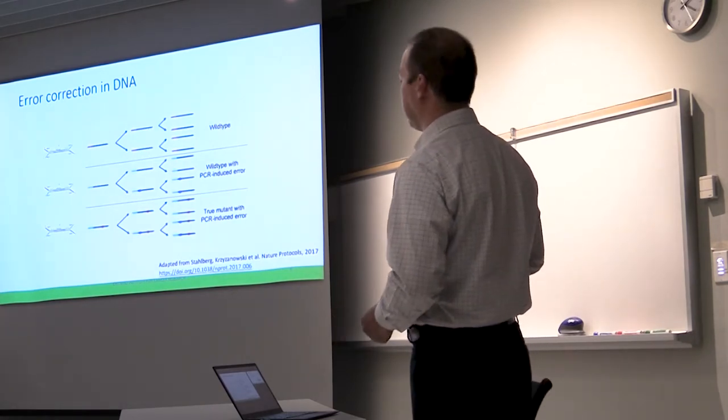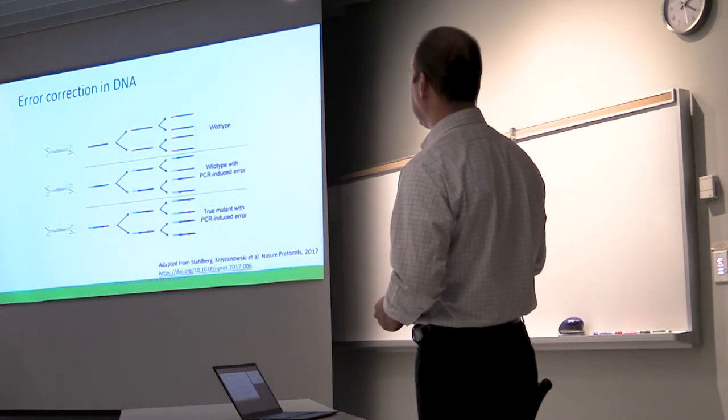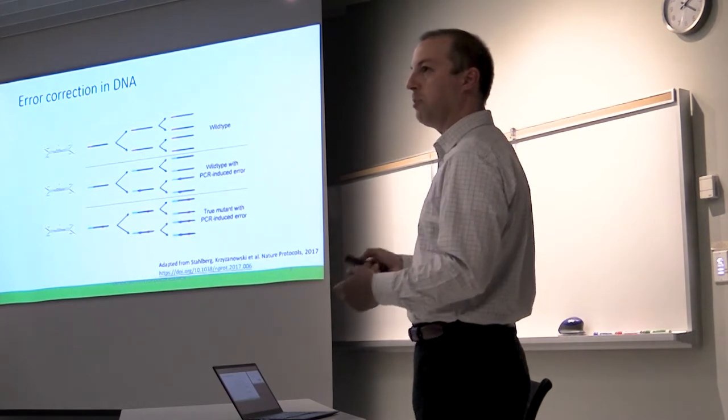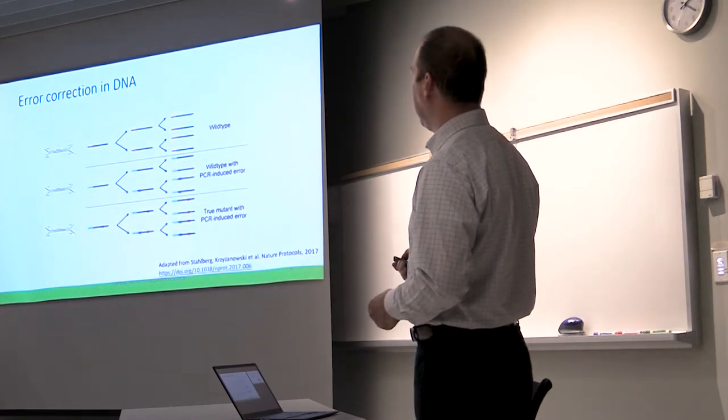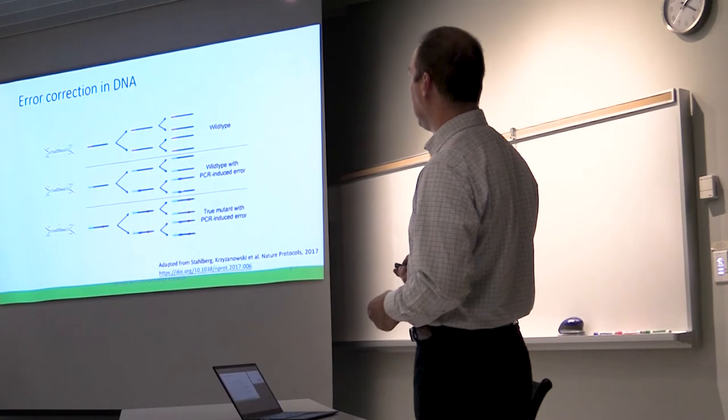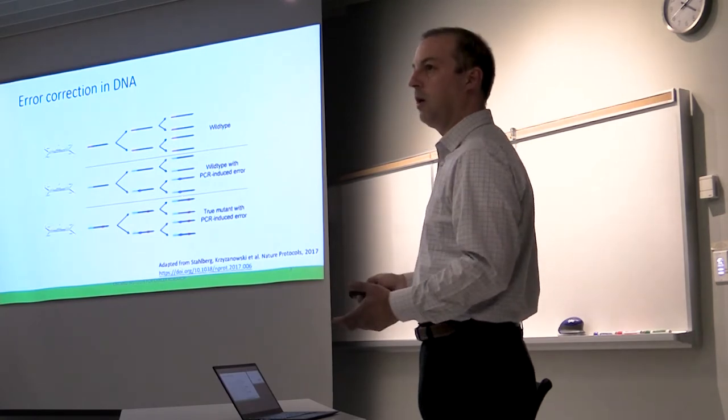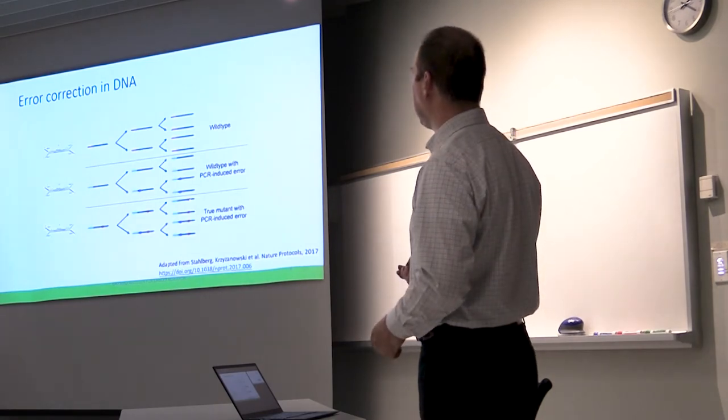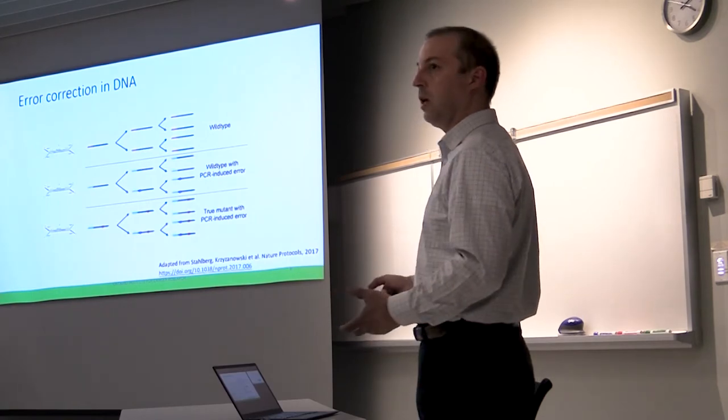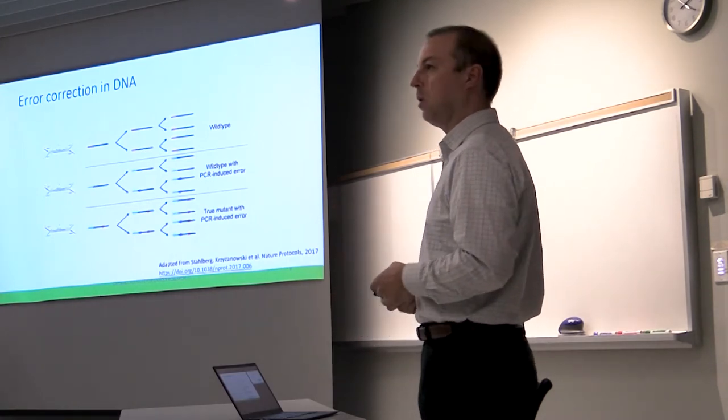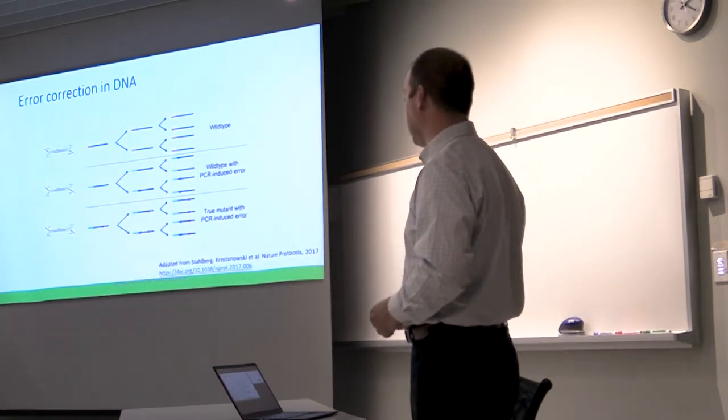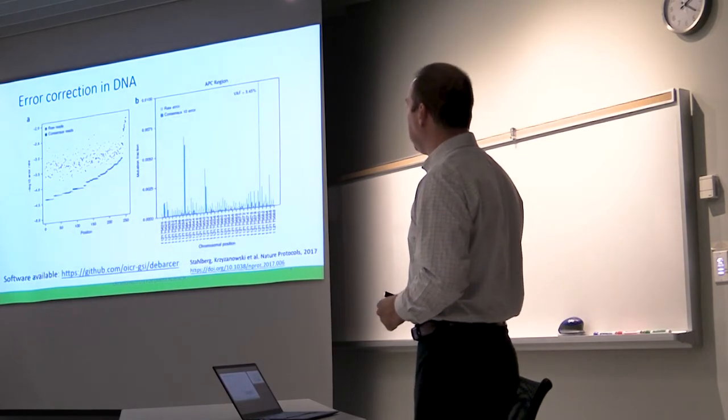The way you clean it up is quite simple, or at its substance you basically just count each position and how many alleles are in each position for a particular family of barcodes, and unless this whole series of bases is unanimous, you know that there's an error and you basically throw it away. In this case you have a unanimous series of mutations, you know that probabilistically they all came from one parent molecule. There's lots of papers out there that can do the math, but you know that that's a true mutation.